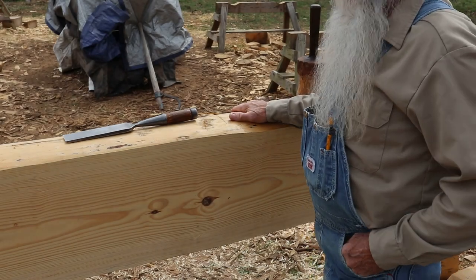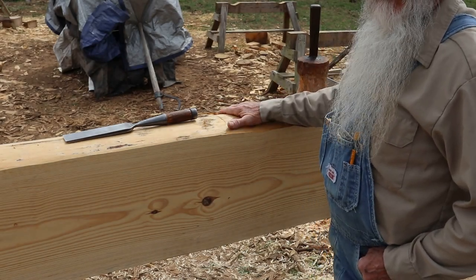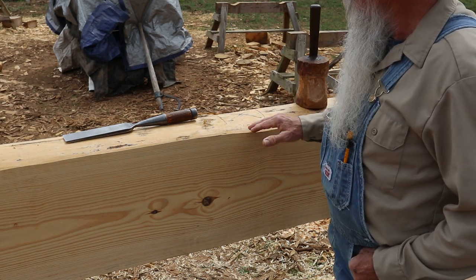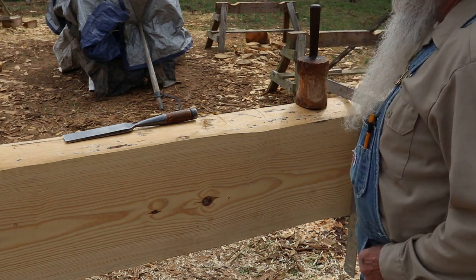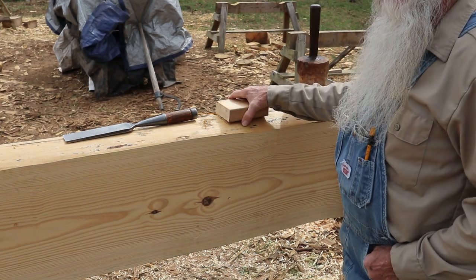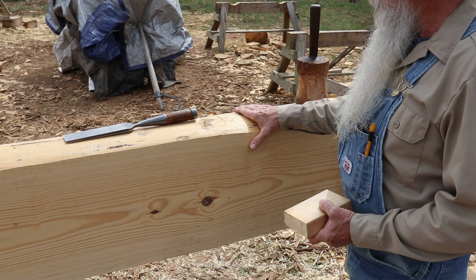There's one final thing that I'm going to do to this log before I flip it over and hew the circle saw marks off of the broad axe. And I'm going to make a flat spot here, because when I start putting these logs up, I want to be able to put some blocking in between to help support those logs. And so this little area right here needs to be good and flat.